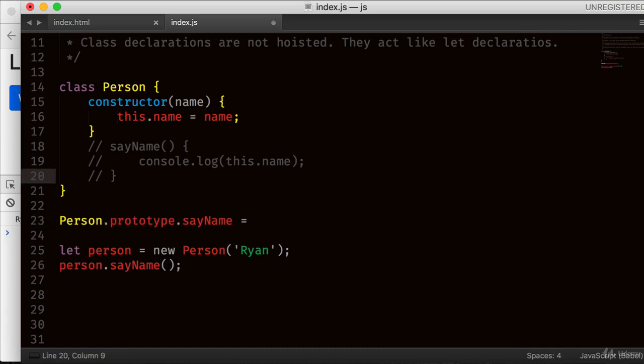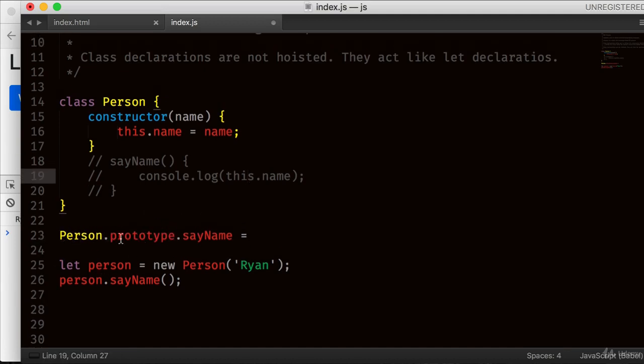Okay, every time we use a constructor, it creates this prototype object behind the scenes. So when we instantiate this new class using the new keyword and this constructor, what happens behind the scenes is that a prototype object has been created.